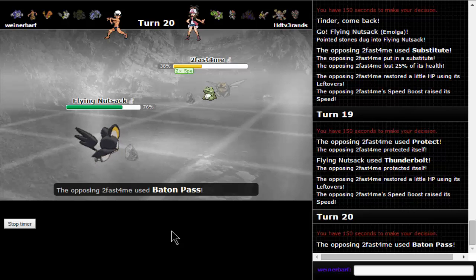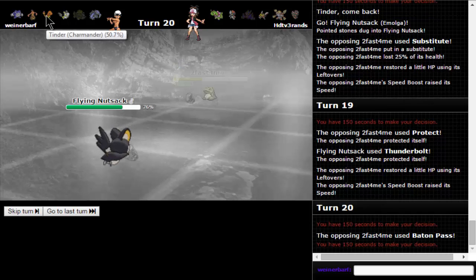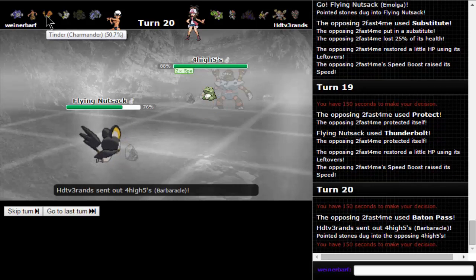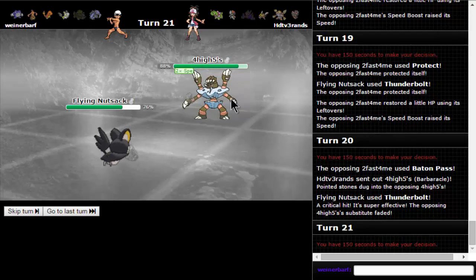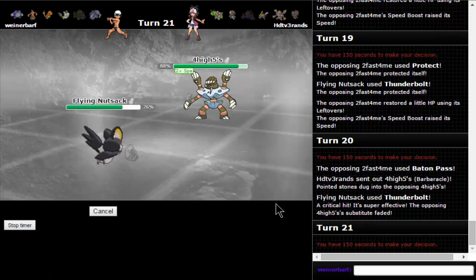What is Blaze range? It's like 33%. So my Charmander when it comes in, that's really interesting. You have to just keep going for T-Bolts, obviously. Yeah, that crit mattered. Most important crit.